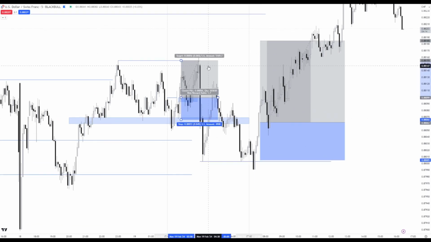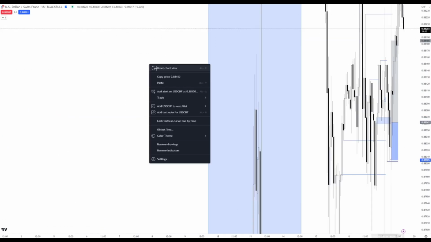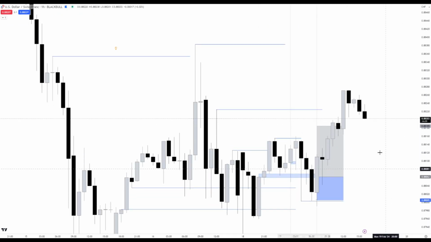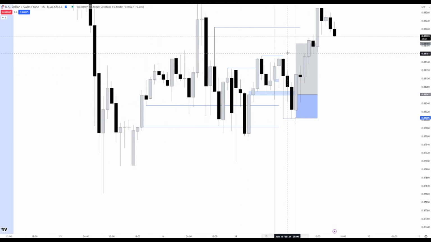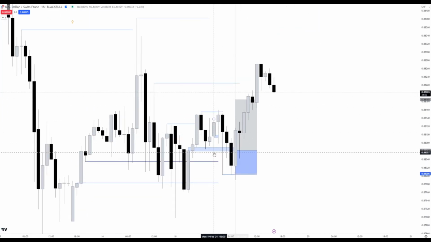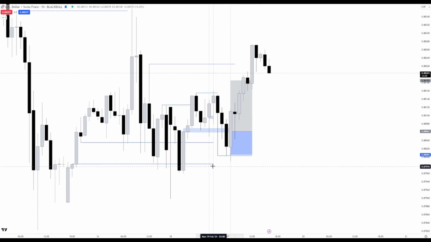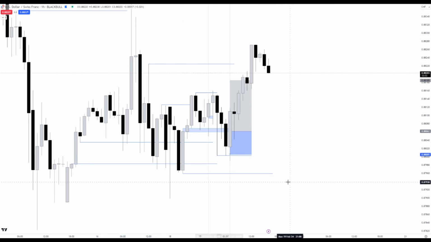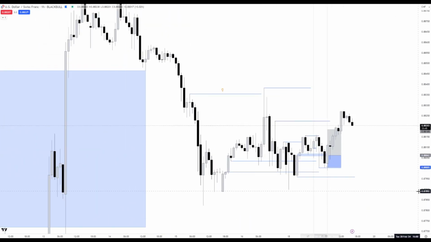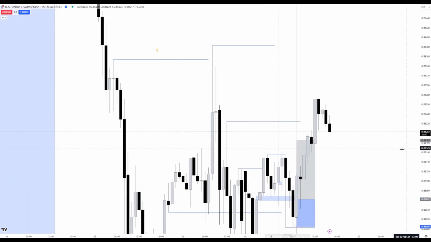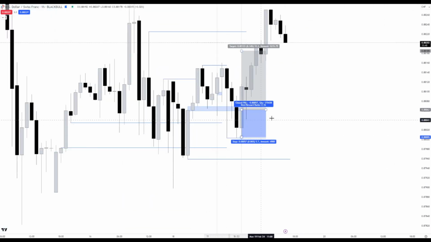Just let me go through the 1 hour so I can explain in a bit more detail. As you can see, the price did go through this retrace here, then went again to the 1 hour fair value gap. I was expecting this fair value gap to be respected. I was not expecting this to be taken, because if this was taken, this whole schema, I can call this a schema, would be invalid. So I was really expecting this to be respected.